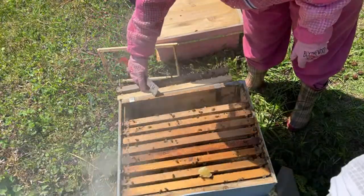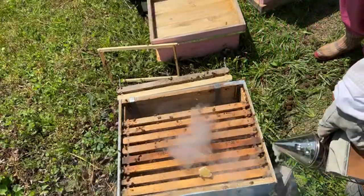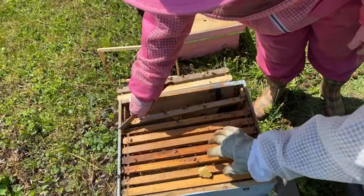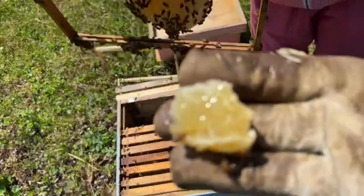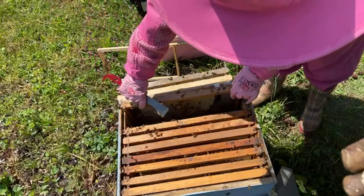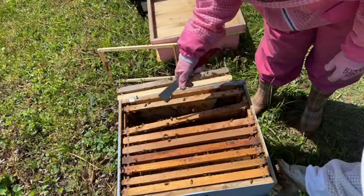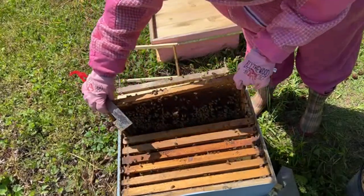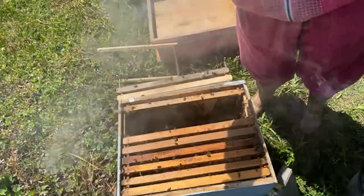We're seeing what's going on down here. Watch your face, baby. Come on, ladies. Break that mess up. Pull off a chunk of honeycomb. They are going in this hole. Something in this hole is driving them nuts. No, the camera hole. The tripod hole.